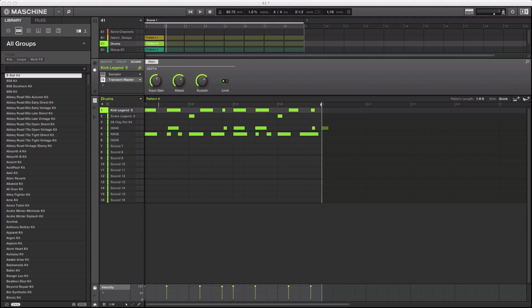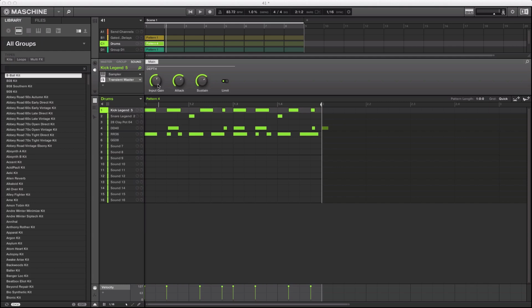Let's get to it. So first of all, you want to know what is the Transient Master plugin and why is it so important. That's what we're going to talk about first. I'm going to jump into describing what exactly a transient is, and then I'm going to give you guys an analogy of how a transient actually operates in the real world, and hopefully clarify what we're talking about. Then I'm going to describe how you can use the Transient Master properly on a kick drum. I'm going to show you exactly how we can turn a kick drum from weak to better using this Transient Master plugin.